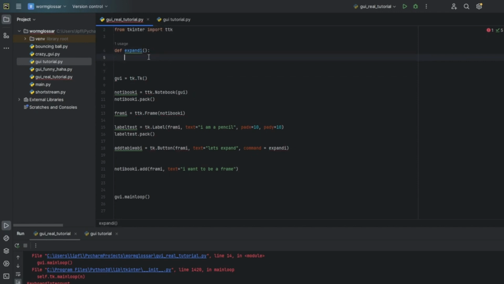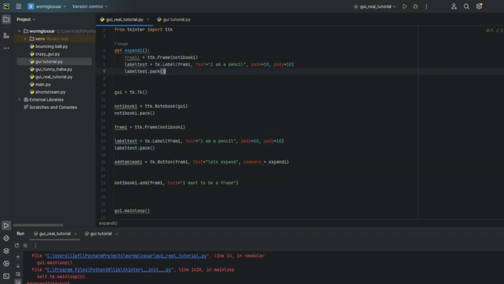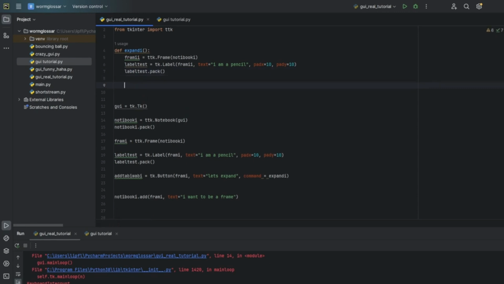So now it worked. Now let's add a new frame. Framey equals ttk.Frame, master equals notebookie. Now let's simply add the label to our frame. But now it is framey with double I, and label.pack(). And now we shouldn't forget it: notebookie.add(framey), with text equals frame of the game.